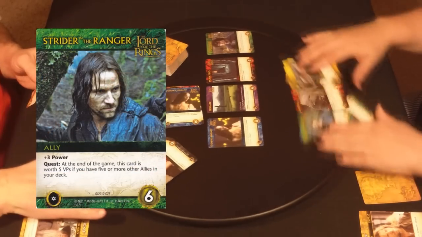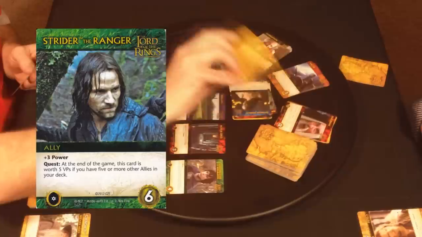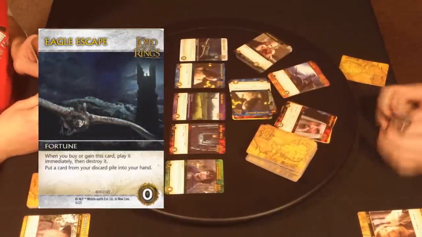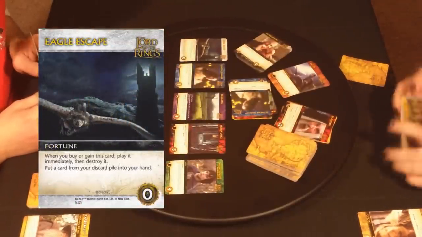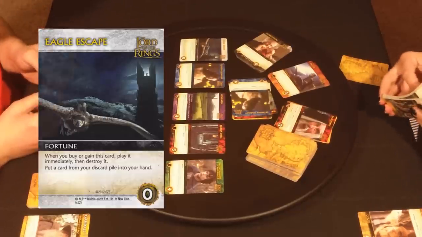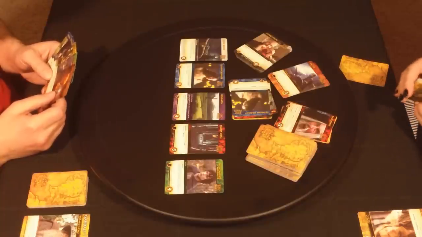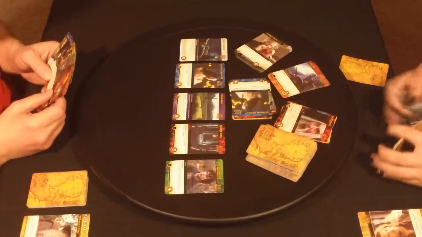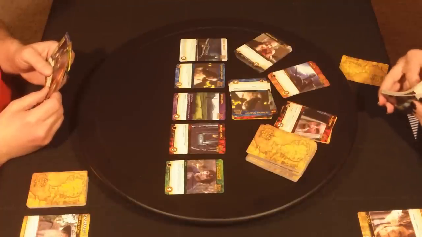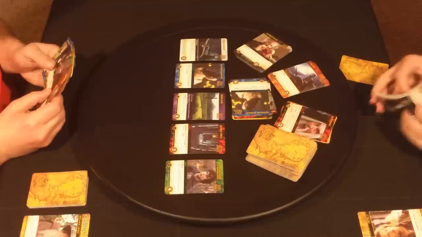Okay. Hey, yay! I get a fortune. Congratulations. All right. It doesn't help me. Unbelievable. That's ridiculous. I'm getting my butt kicked. Do you still have to take it? Well, you know what's funny? No, I don't have to take it. But it won't help you either because it says put a card from your discard pile into your hand. Oh, yeah. Just kind of funny.